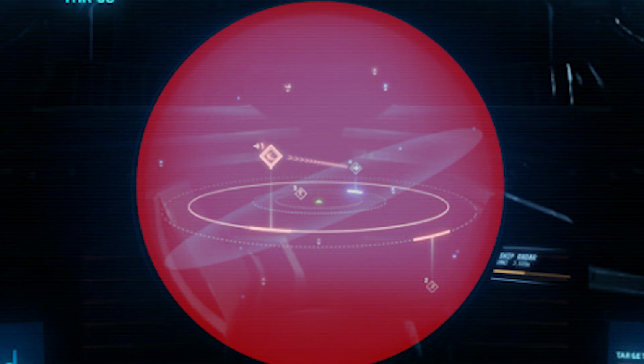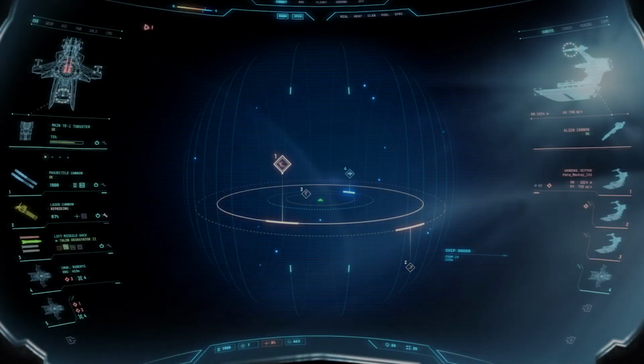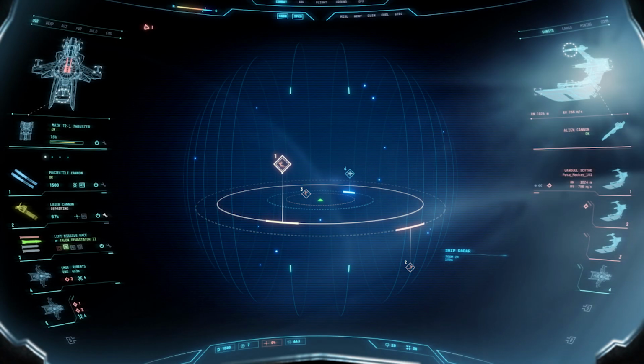Moving down, we have the radar or 3D holosphere, which seems to have a lot more information and clarity added to it since the Pax-East video. If we take a closer look, according to the magazine, this could be a mode where we take a closer look at our radar like a snap view. What shows up on your head-mounted display is it seems to have blurred out the background.